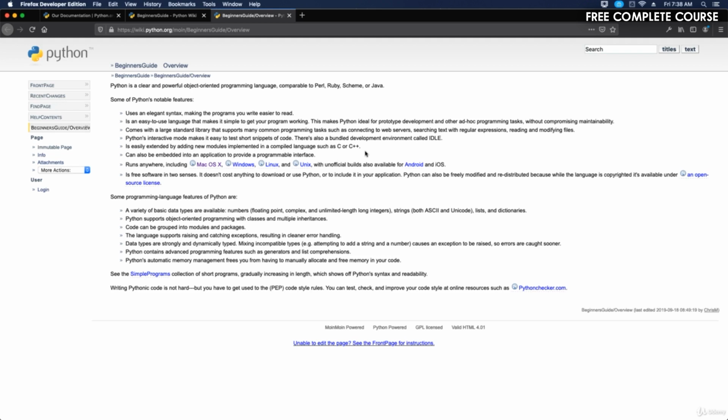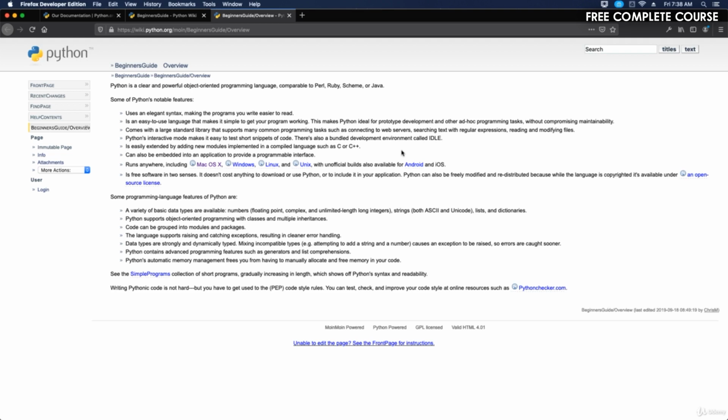It's easily extended by adding new modules implemented in a compiled language such as C or C++. It can also be embedded into an application to provide a programmable interface. It runs anywhere, including Mac OS, Windows, Linux, and Unix, with unofficial builds also available for Android and iOS.